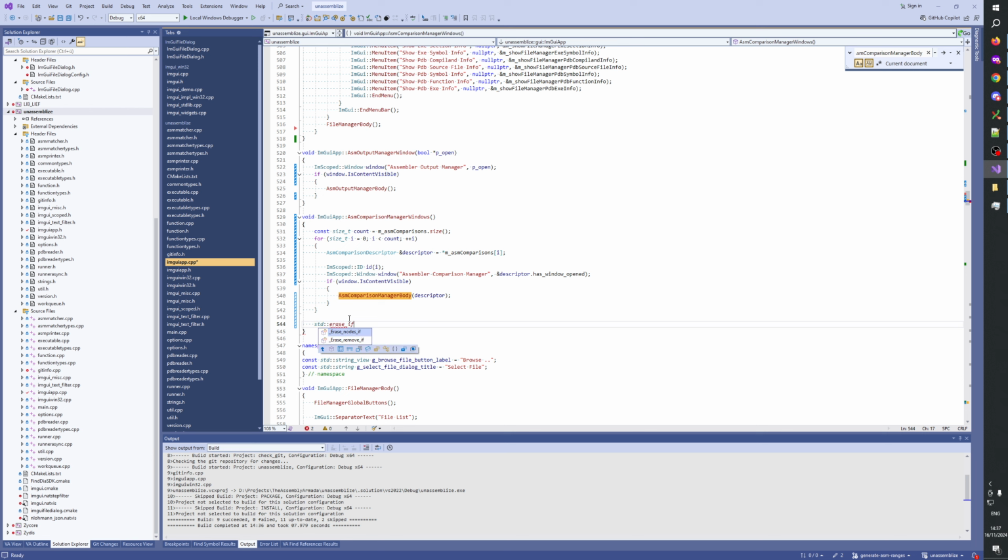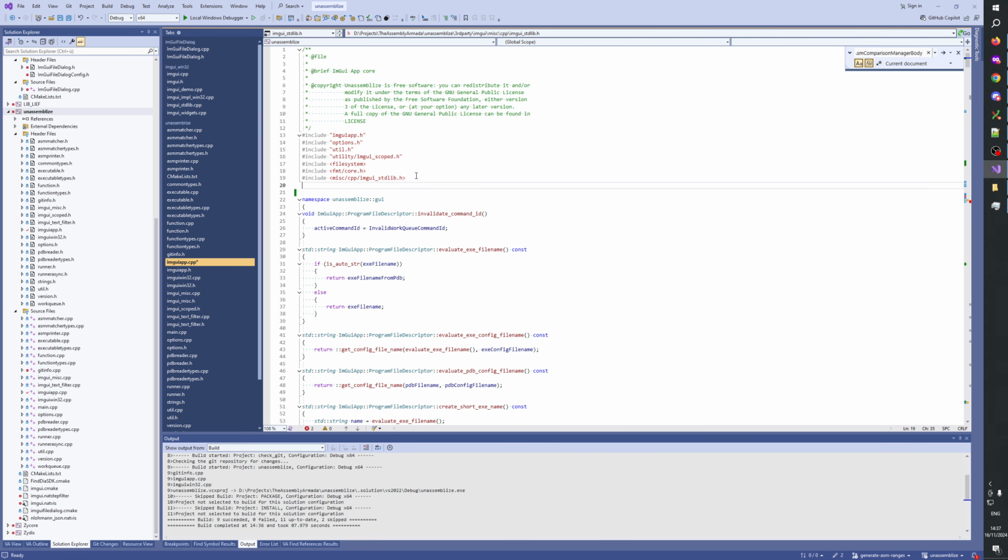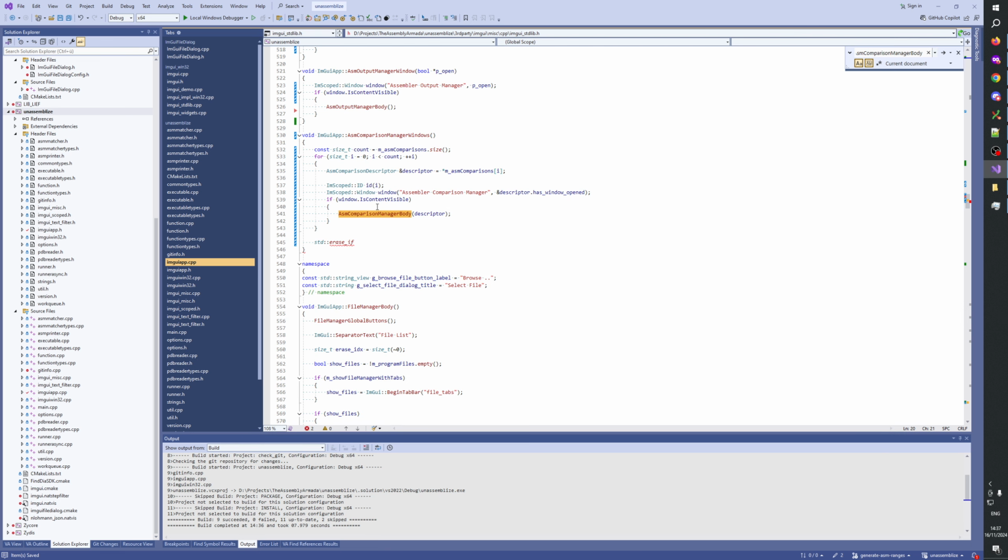Is erase if already a thing? Includes algorithm. Erase if is not a thing yet. Okay, remove if.